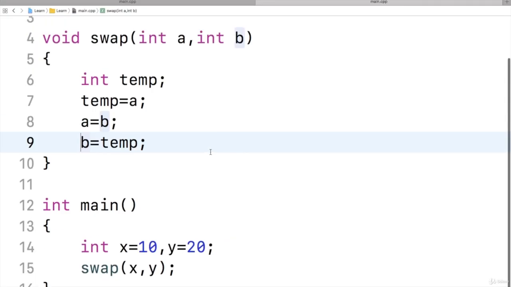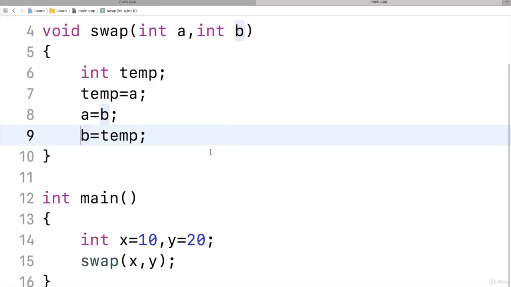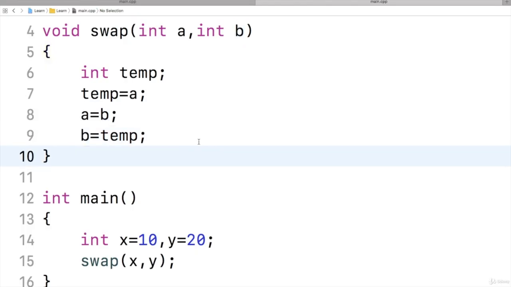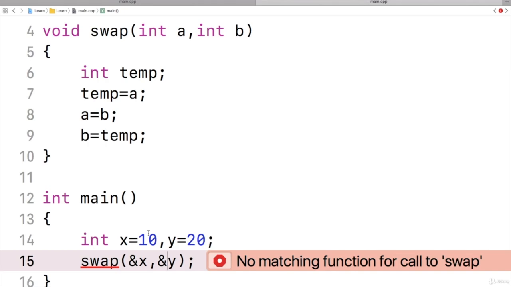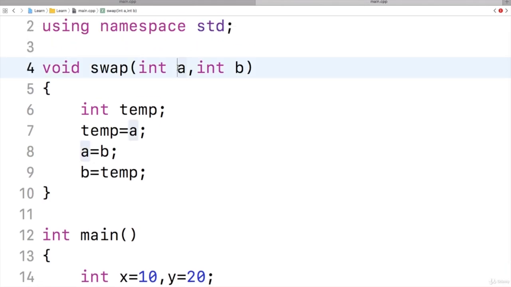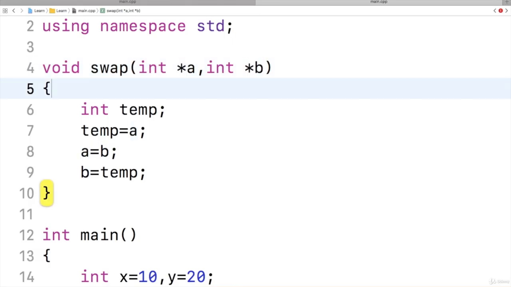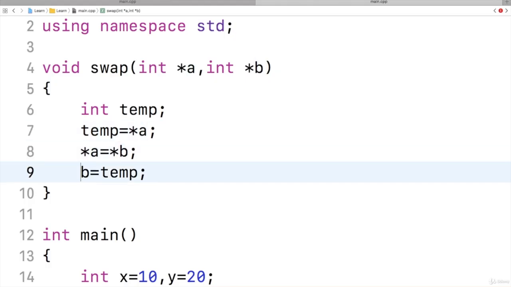I have the same program that is for swapping 2 numbers, and already we have seen that in call by value, values will not be swapped. So here for call by address, I should pass the address of these actual parameters. Actual values are x and y, so I'll send addresses. Now I got a message that there is no matching function. So here I must write down pointers. So these are pointers, a and b are pointers, so I should dereference them by using asterisks. So this is the change in the syntax.